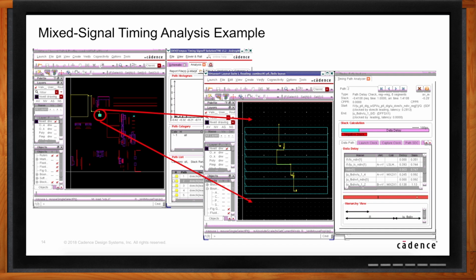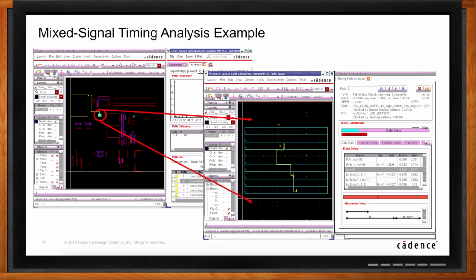You can very quickly cross-probe between the digital and the analog environment. So if Tempus is reporting timing down a path, you can view that directly in Virtuoso in the custom environment. So the connection is very, very low level, allowing cross-probing, allowing debug of timing, all directly from the full custom environment using OpenAccess.